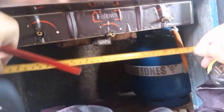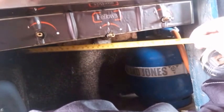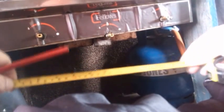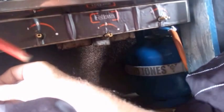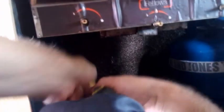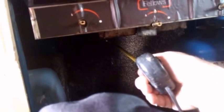So I've got about 17 inches, I think. No, I've got less than that. 13 inches width here. Should be plenty enough to guard against the flame. Now the height, I'm going to give myself 5 inches from the top, or near the top of the cooker. This can be adjusted up or down before the final fit. So 5 inches here, and the depth from front to back, I've got 17 inches. And again, I need an overlap as well, so I'm just going to allow for overlap.